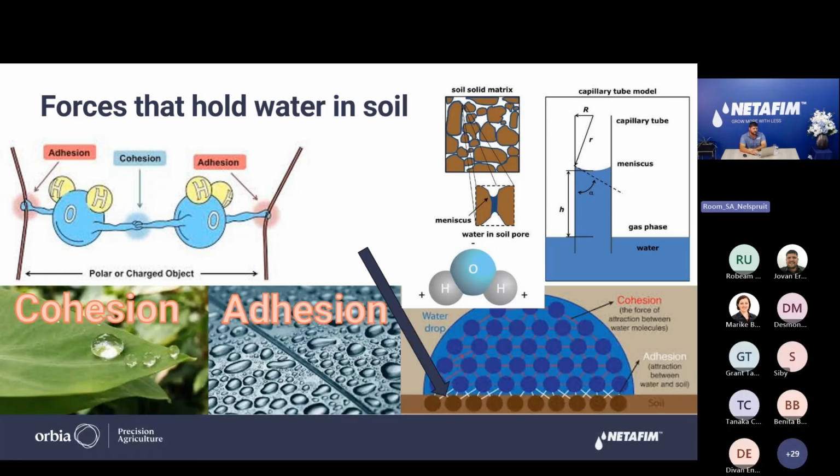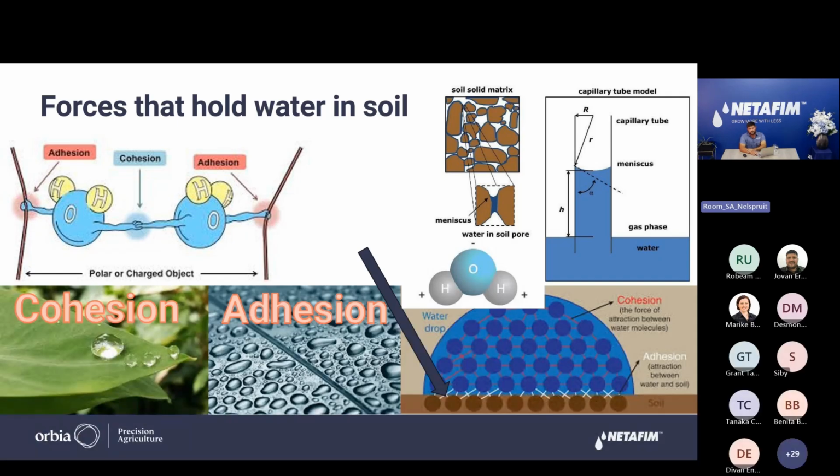Some everyday examples of cohesion and adhesion: if you see the water droplet there on the leaf, it forms a little bundle by itself. So there are very strong cohesive forces holding that water droplet in a bundle. And an example of adhesion: there's obviously cohesion and adhesion in that picture, but that surface is a glass window, which is also polar and charged, which attracts the water molecules and attaches and spreads out a little bit more compared to what you see on the leaf.